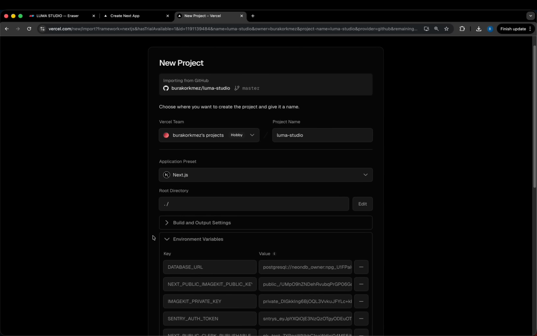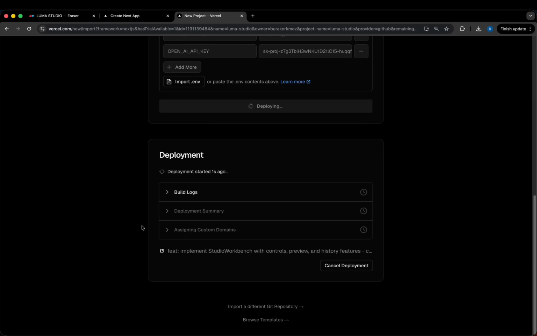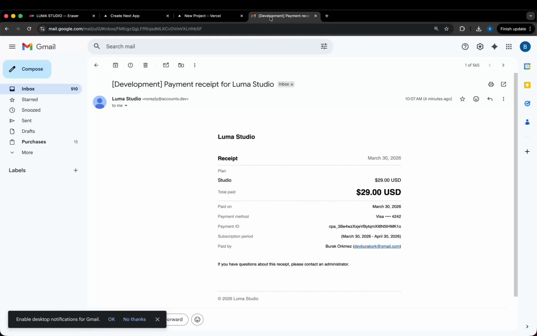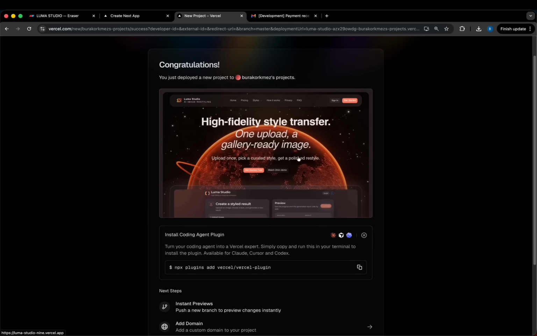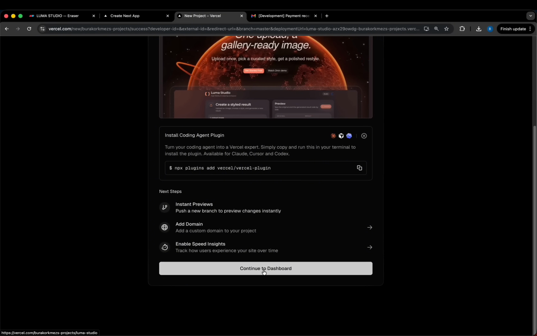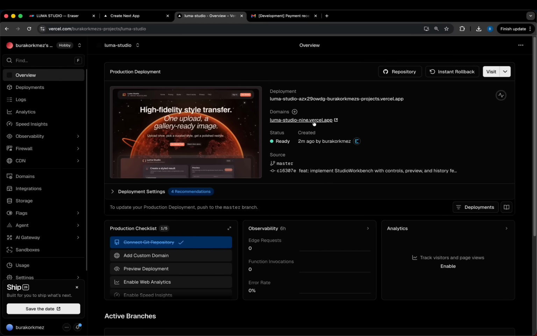Let's see if we are going to get any errors. If not, it should be working out. And if we got some errors, I'll try to fix it with you. And while this is deploying, I want to mention that you are going to get an email when you get some payments, right? So Clerk will send you a receipt or an invoice. It'll just say this user paid, they're on this plan, the date, and the amount. So this is something that you might want to keep in mind. Now let's see if this has been deployed. Looks like yes. So I'm just going to say head over to the dashboard and visit this project.